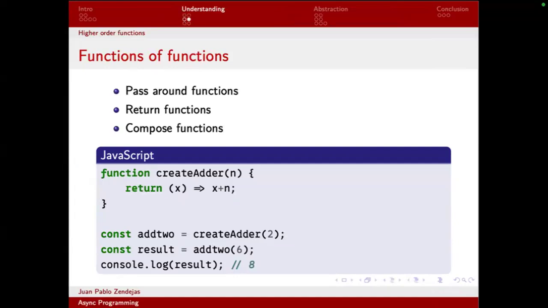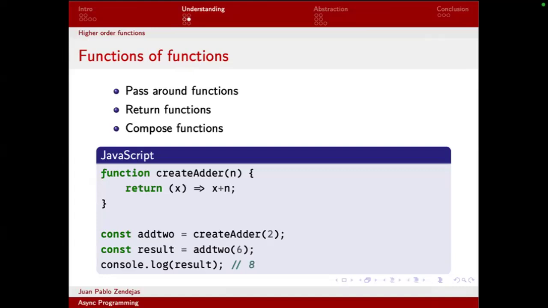Then here I'm returning another function. This is a concise version of a function. This is also called the lambda function. Has anyone heard that term before? Lambda function. I think for Python users, they just use the keyword lambda. Anyways, this is the same thing as putting function. I'll show you how this works.